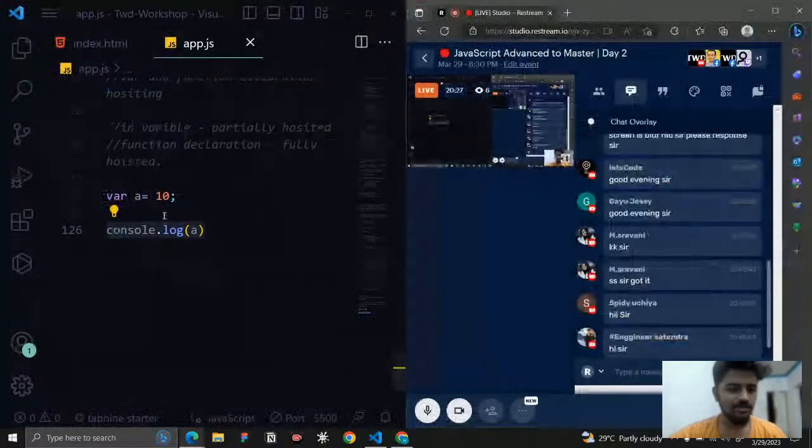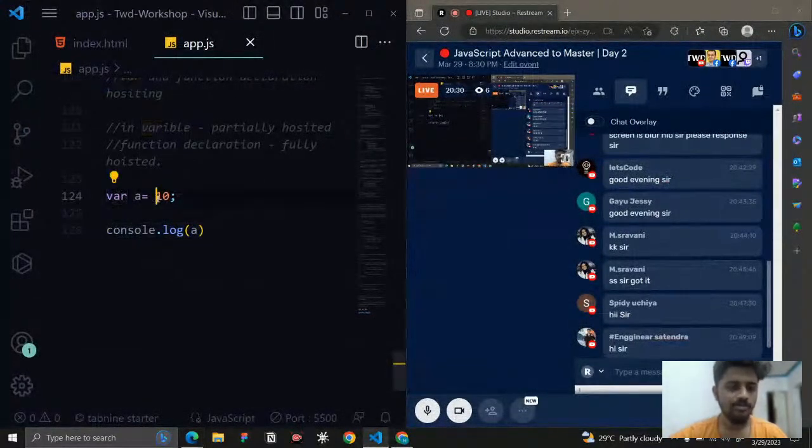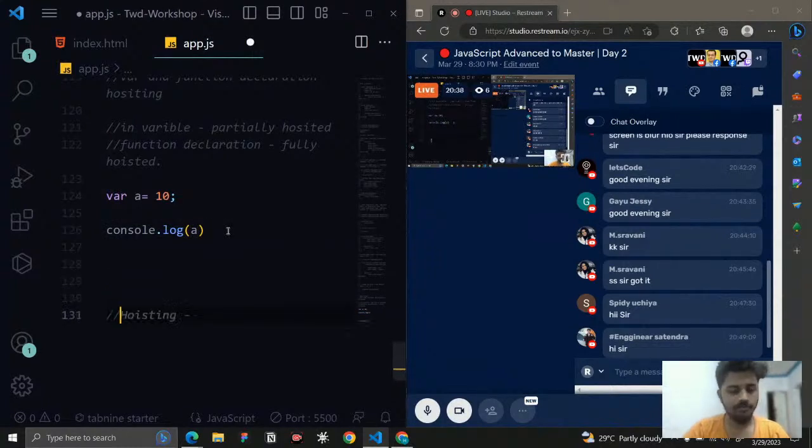Just, we created a variable a. We assign this a equal to 10. And I'm asking for console.log a. Let us understand what will happen here. In the memory, when JavaScript reads this line, it is going to assign variable a equal to 10 in the memory. The second thing is when I ask for console.log a, it is going to execute. The a is going to be executed in the console, and it goes and looks for the function or variable, whether anything is available in my memory or not.